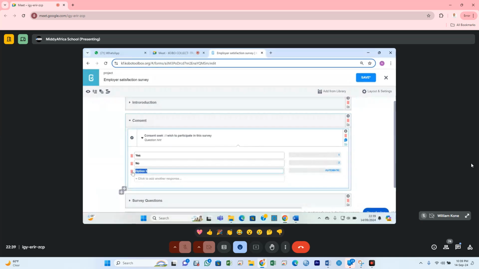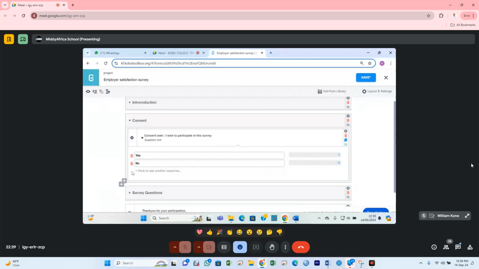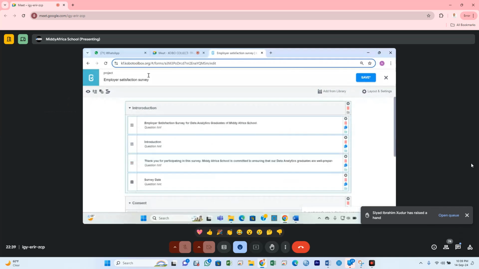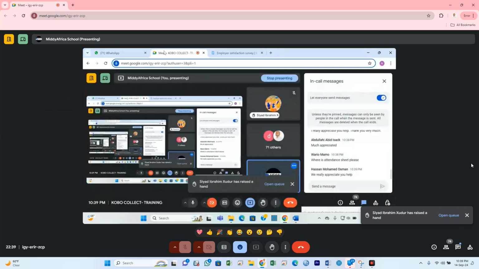We have looked at the option of deleting what you don't want. And by the way, there's also the option of moving a whole group or a whole question. You don't want to delete it, but you think that it would have been placed maybe below or above.